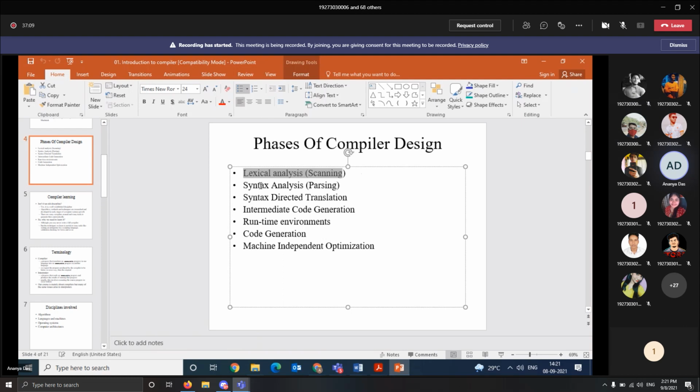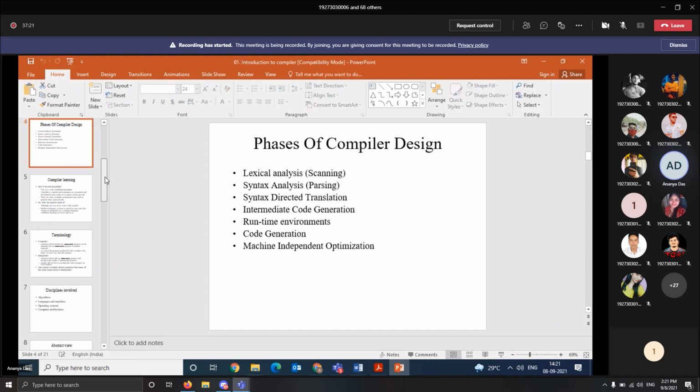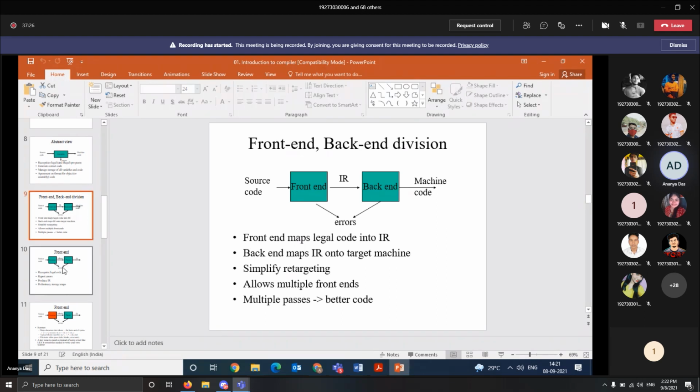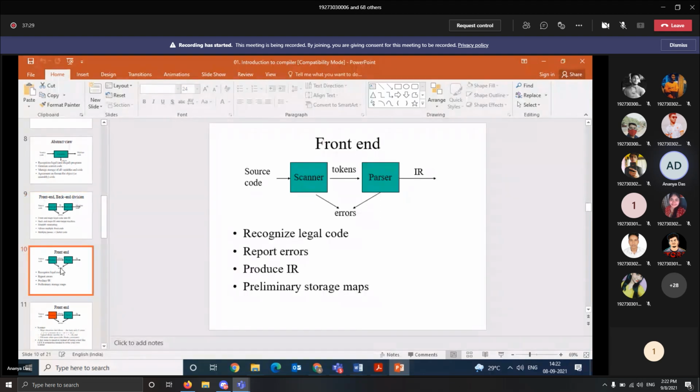So the first phase is lexical analysis. The next phase, which is also a part of your front end, is known as syntax analysis. Syntax analysis is a little bit cleverer than lexical analysis. Why am I saying clever? Because here the whole checking will be done. Just now I told you that in the front end, if some erroneous code is written, the compiler will not go ahead with the rest of the phases because it has identified erroneous lines. It will generate the error then and there itself.